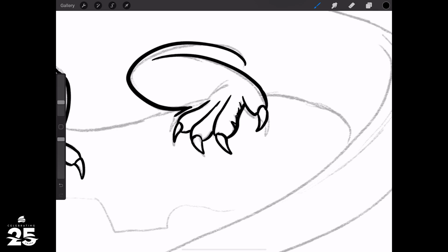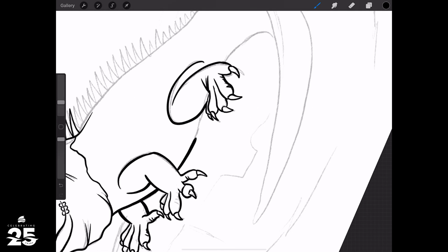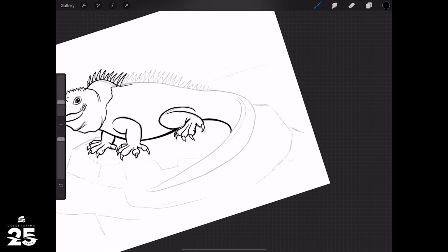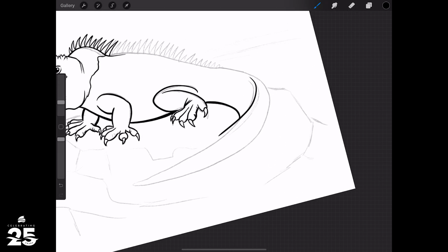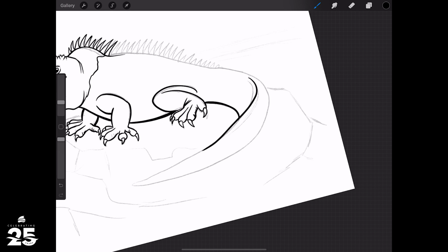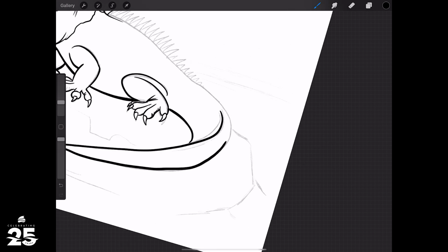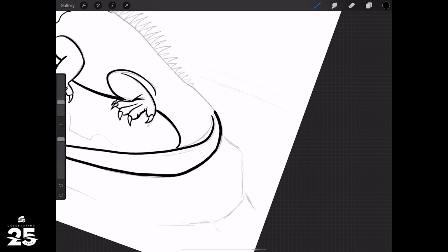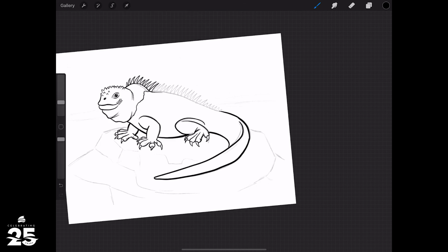There we go. As I mentioned earlier, these claws are really sharp and really strong because they have to be able to grip onto those rocks, which underwater, there's a lot of currents around the Galapagos, so they have to be able to really hold on to those so they can get their food and they don't drift out to sea. Here we go with that tail. And like I said, it's laterally compressed, allows them to swim nice and fast through the water, which is pretty important if you are a marine iguana.